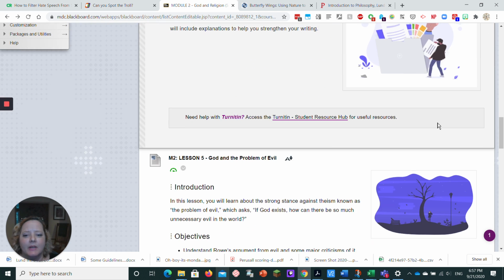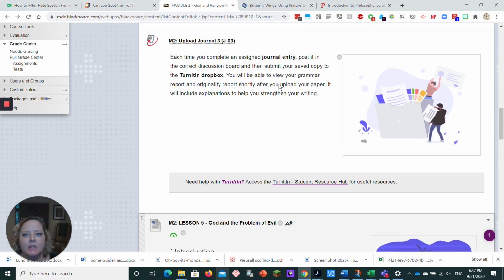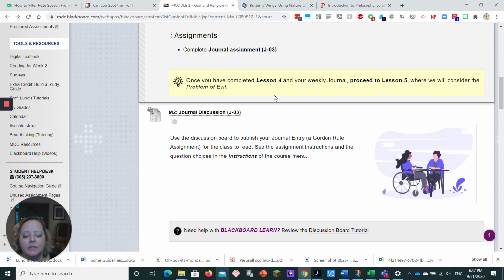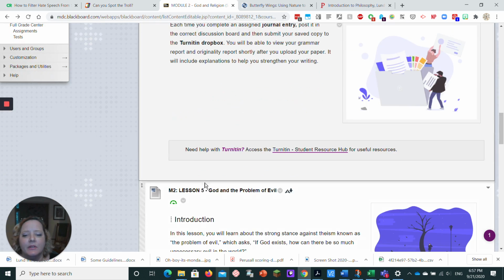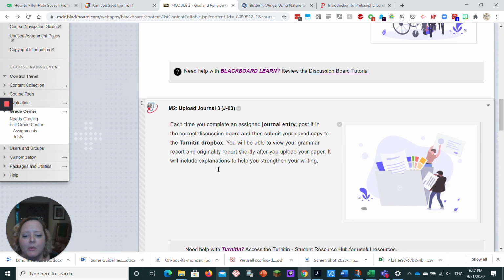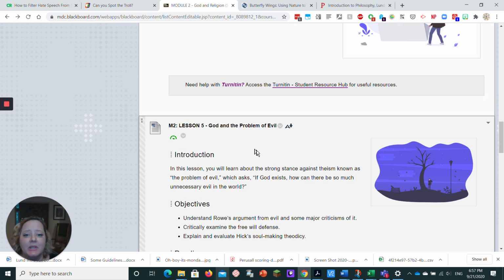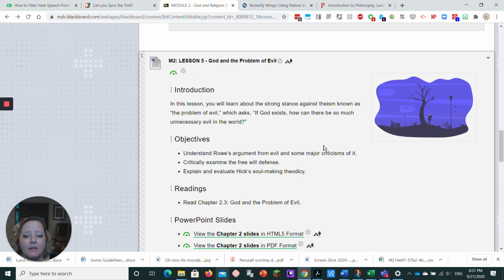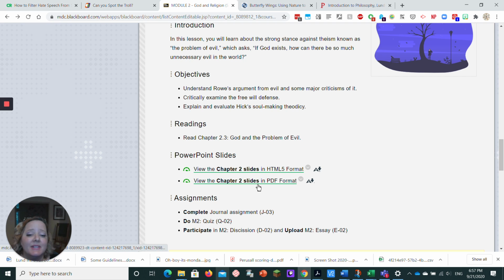And as we keep going down, we can see that if you've done your reading, your slides, your perusal annotations, and your journal, then you are done with your lessons for that week. If you would like to begin working ahead, you may. And if you work ahead, right, this tells you which section to read. And then you go ahead and these are the same slides. The way that this was created by Virtual College, they put all the Chapter 2 slides in each and every place that you need them.